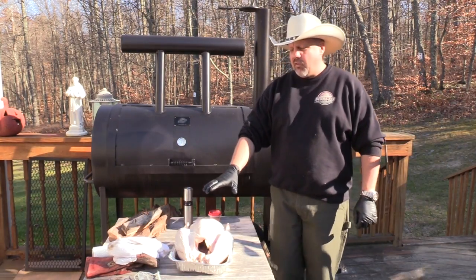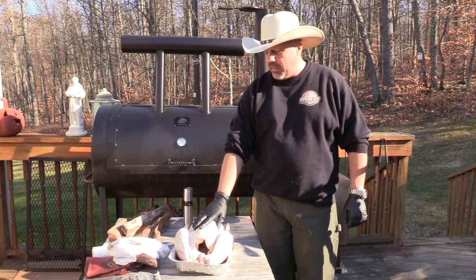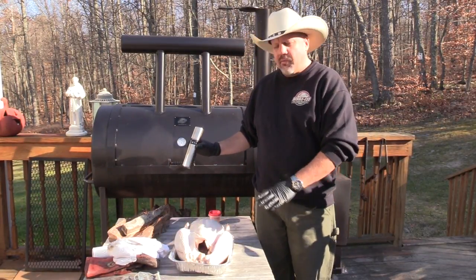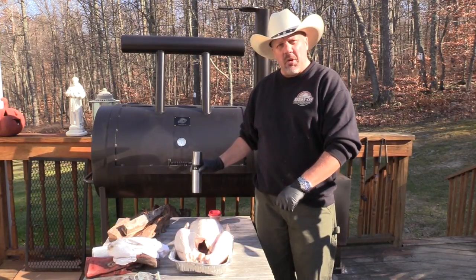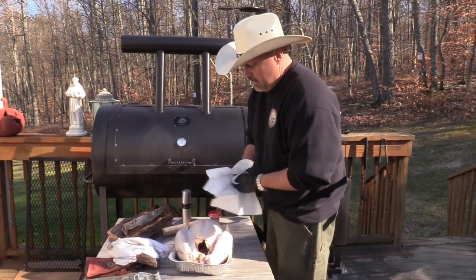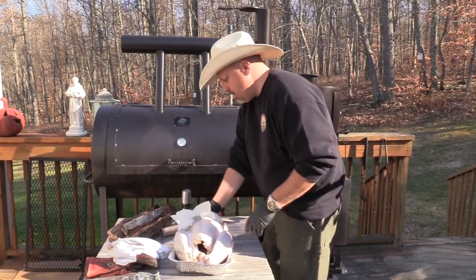So I've gone ahead and I've pulled the turkey out of our brine. Now I'm going to pat it down with some paper towels and dry it. I'm going to spray it with some oil as a binder for our rub that we made. I'm going to give it a light rub and then it's going to be ready for the smoker. So let's go ahead and just get some paper towels. I'm going to dry it off.